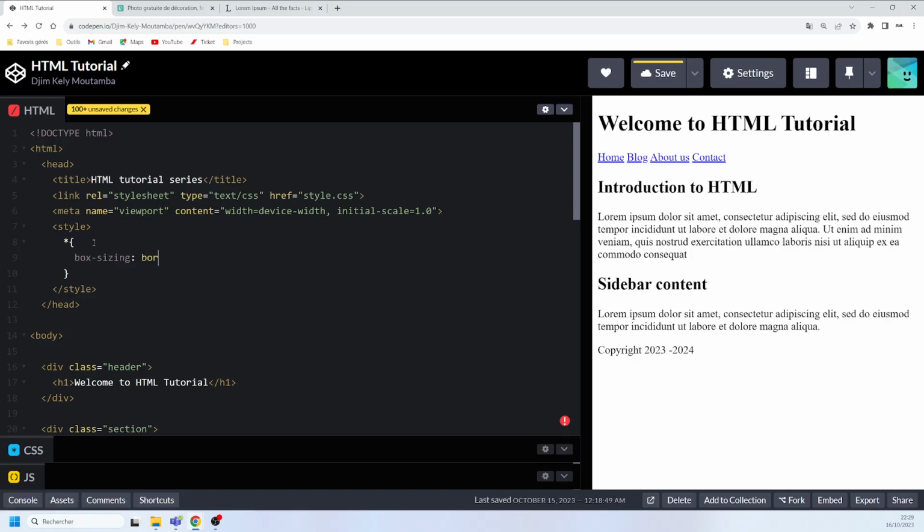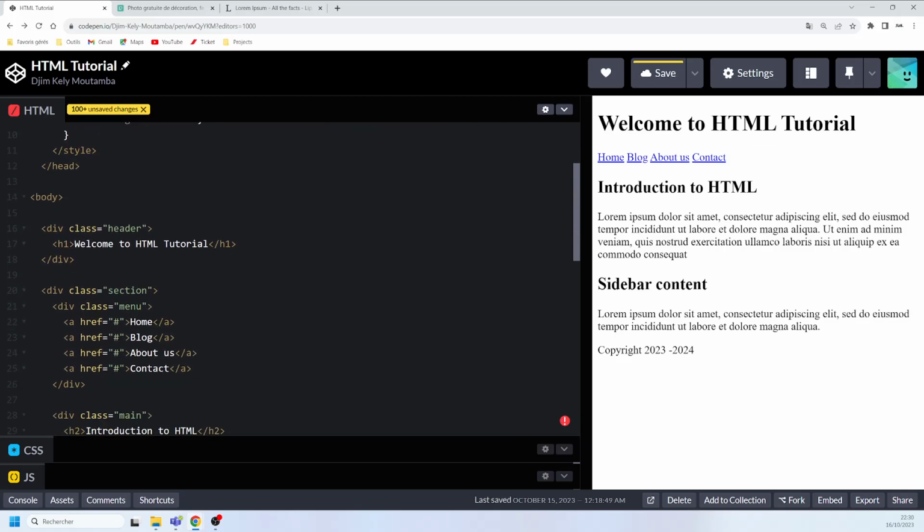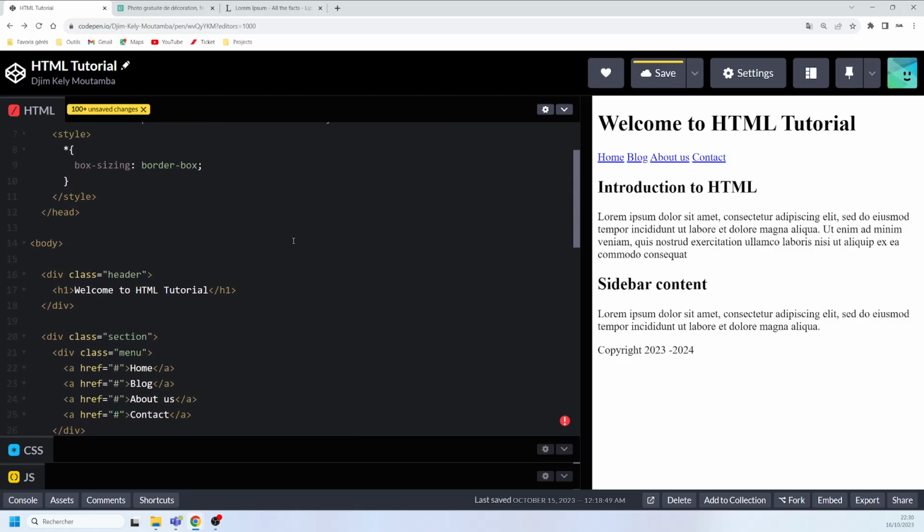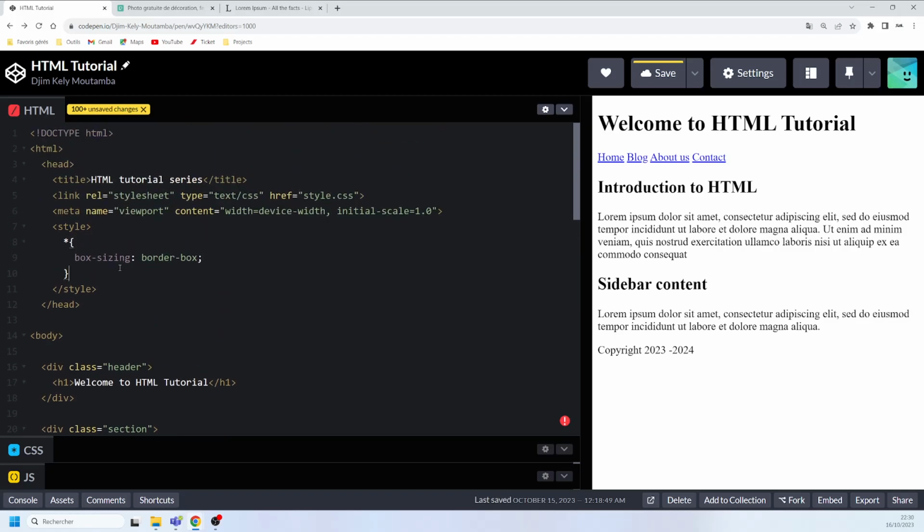I will set it to border-box like this. Okay. So once this is done, what else can I start? Okay, so let me style the header class.